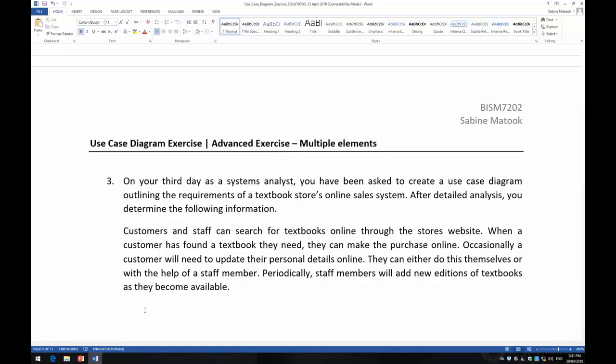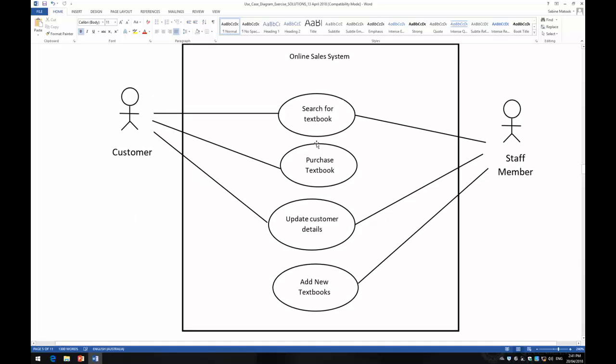You have certain use cases that are associated to 2 actors. You have the customer and the staff member. And both can search for textbooks. And both can update customer details. You don't have 2 use cases because that might suggest you are coding it twice. Don't take me in a picture. I've seen horrible pictures on that one. And then you have one use case, purchase books, and the other one, add new books, that can only be done by customers, not students, because a staff member can also become a customer, but then he or she is a customer.